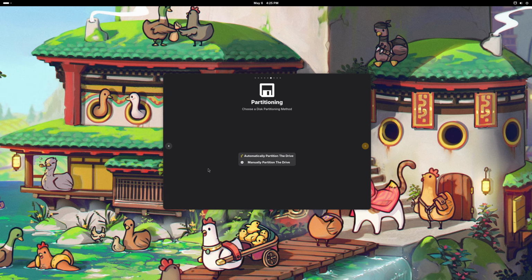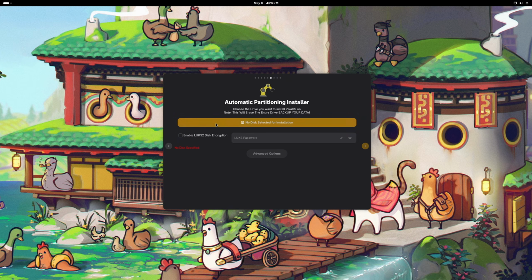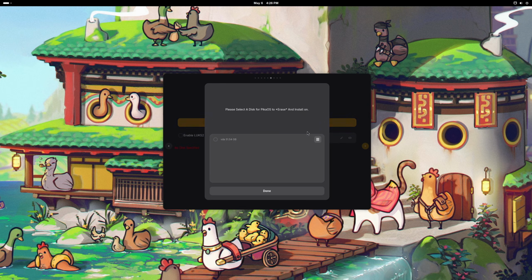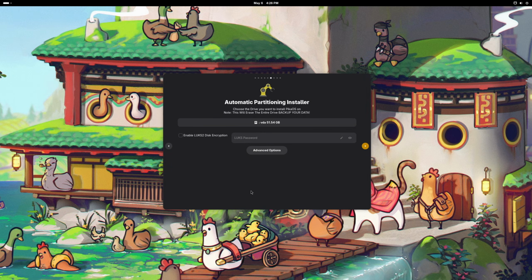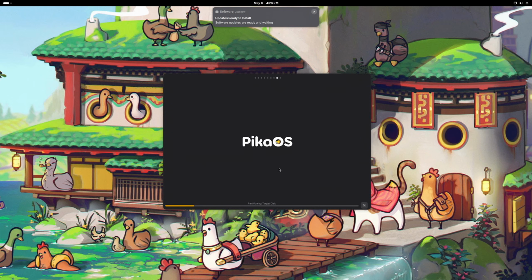You gotta represent. And then here you can either automatically partition the drive or manually partition the drive. We're going to do automatic. Actually, we have to select our disk. So on the yellow popping thing, we select the disk we want. Make sure it's the right one if you're putting it on a separate drive. And we can enable LUKS disk encryption if we want, and I guess we can do that. So put in your encryption password. Again, if you do this, you will have to have 2 different passwords in login, which can be annoying, but if you want to be safe about your things, you do that, and then we hit next, and boom.